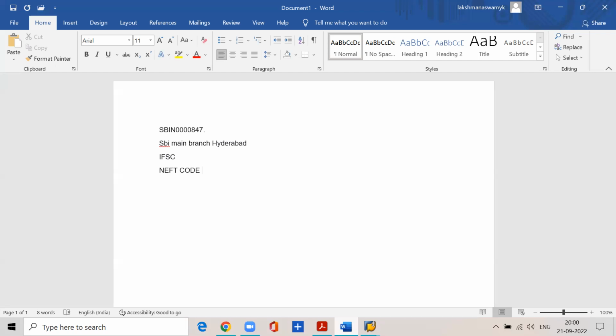So in SAP, that is called the bank key. Normally, it is the IFSC code or NEFT code, which we use in our bank transfers within the country. They are called domestic clearings or domestic transfers.